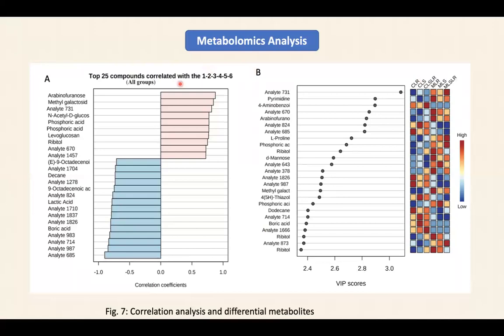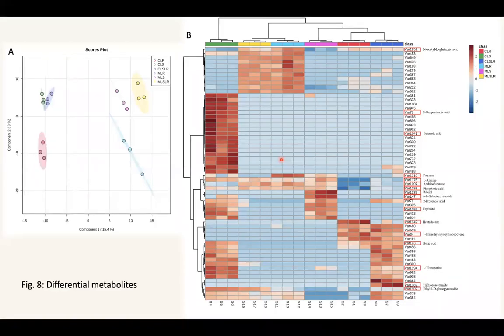This is showing the differential metabolites which are expressed by these isolates. Like we have pyrimidine, then 4-aminobenzoic acid, arabinofuranose, phosphoric acid, D-mannose. These are some of the metabolites which are differentially expressed between the groups and also within the groups. This is just a heat map also showing the differential metabolites. Like I said, we have N-acetyl glutamic acid, oxopentanoic acid, butanoic acid. The ones that I didn't label are those which are not yet annotated, and we don't have identities for them so far. But the ones that I've highlighted are the ones which have been identified, and I did the functional analysis as well.